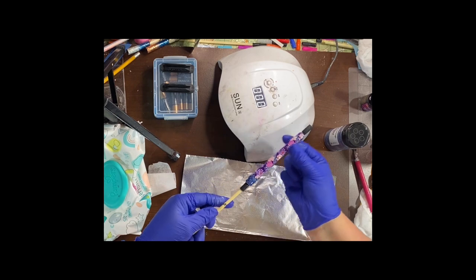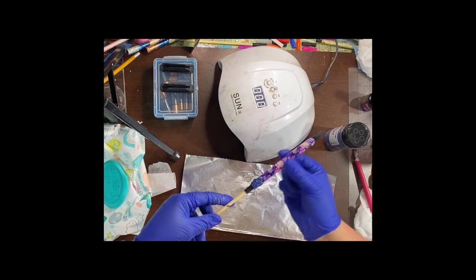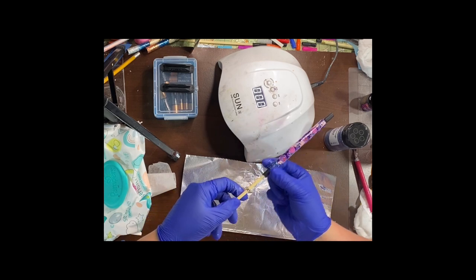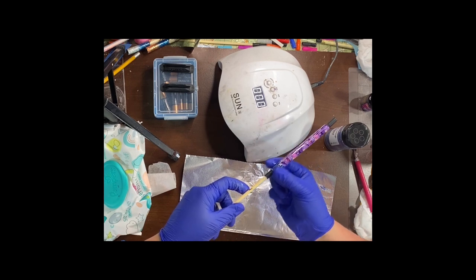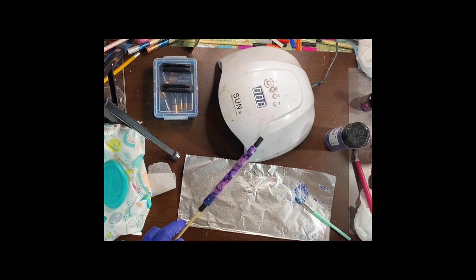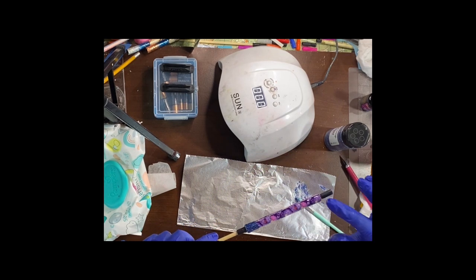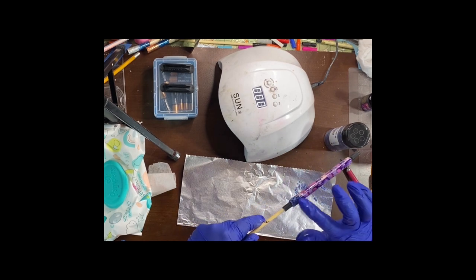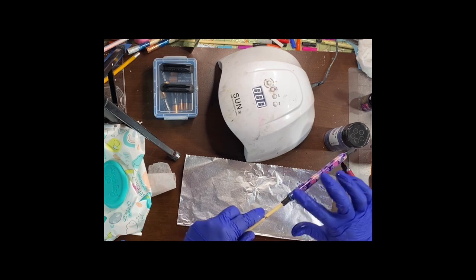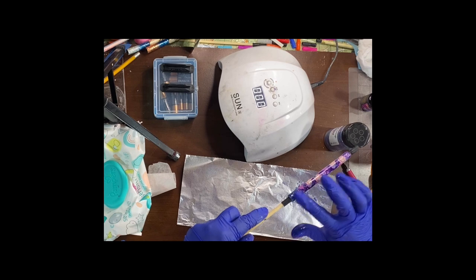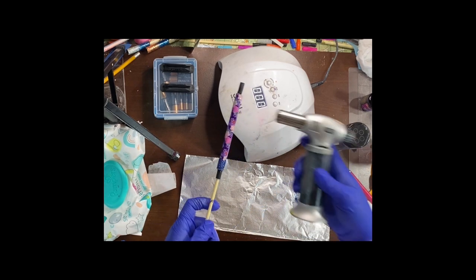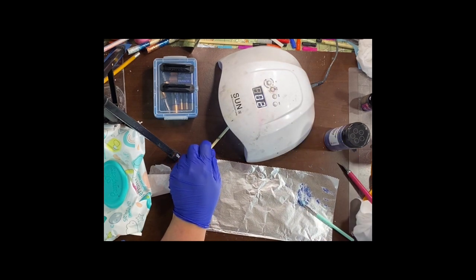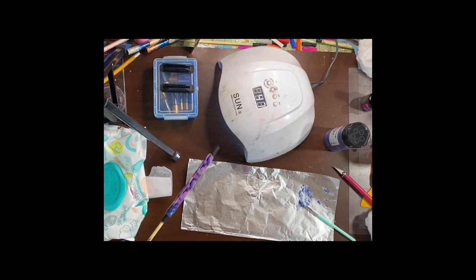Smooth it out with my hand before I add it to the light. Once you add your pen or pencil under that UV light, it starts to cure instantly. You can't make any changes once that UV light touches that UV resin. Make sure it is to your standard. Make sure everything's smooth. There's no big globs towards the bottom, towards the top, things like that, that you're not going to be able to change later without sanding and doing another coat. Sometimes you will develop micro bubbles even using UV resin. You can use a torch. This is just a kitchen butane torch. Very quickly, very lightly, run it along your pen. You can burn your UV resin exactly how you can burn epoxy.